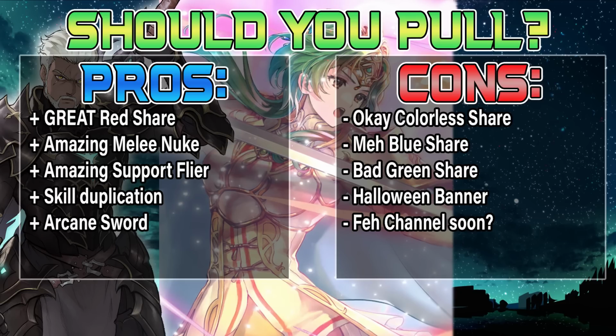But unfortunately, that's pretty much where all the pros end, because when it comes to cons, you're looking at the rest of the banner and it kind of sucks, to be honest, right? Colorless is okay because it has Fallen Maria, but other than that, not the best share. Green is just trash. Blue's pretty meh as well. So the overall banner, I think, is a pretty easy skip, which really, really hurts me to say, obviously, because it's Legendary Elincia's banner.